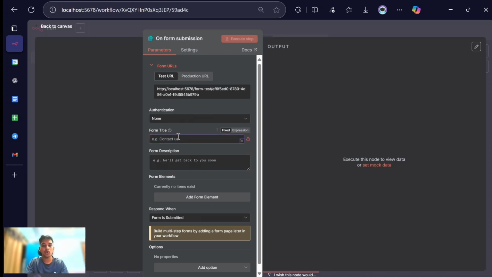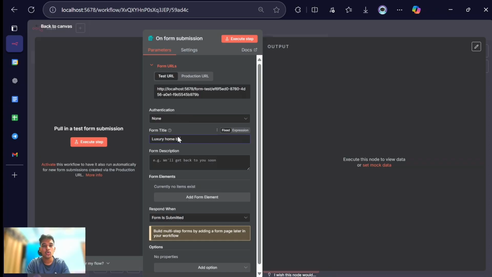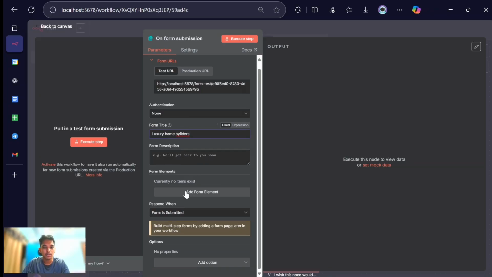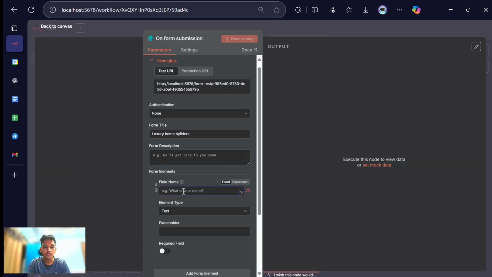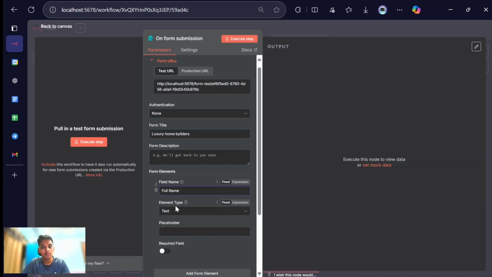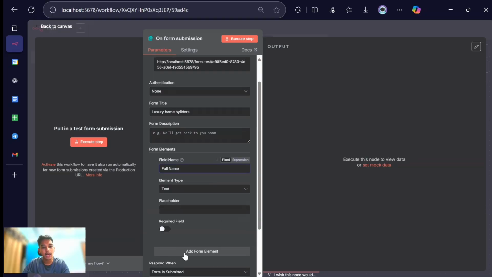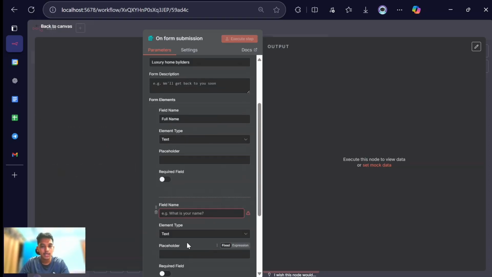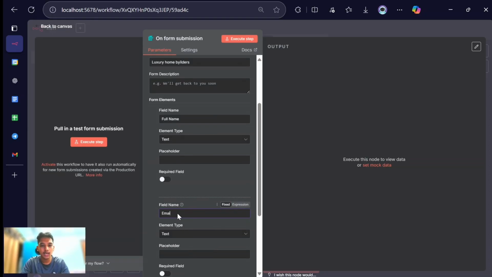I put the form title as luxury home builders, and we don't need any form description. I'll add an item. First would be full name. The element type would be text, and then I'll add another form element that would be email.